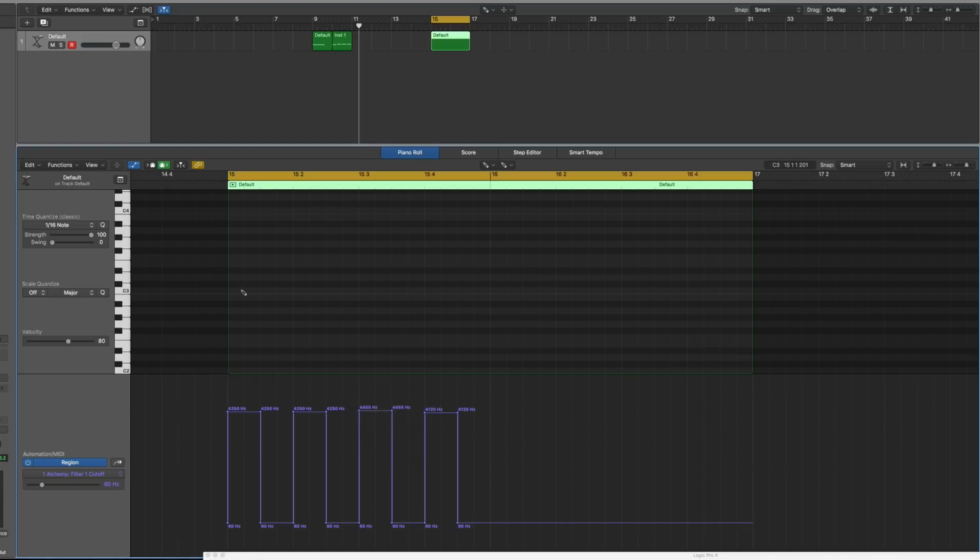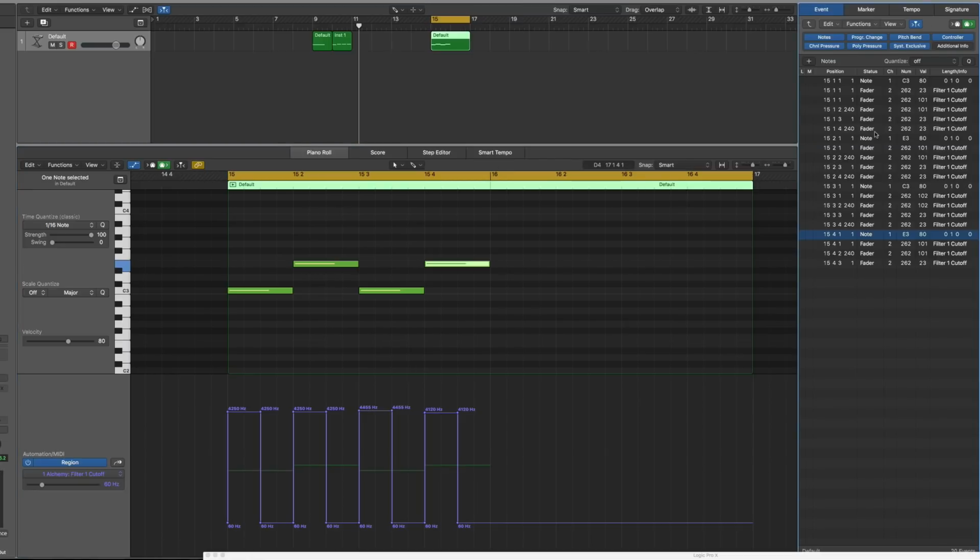So if I put some notes in here that are going to be adjusted by these steps, I'll put quarter notes in, which will be modulated at 8ths by the controllers there. Now if we go and look in the list editor, where are we?